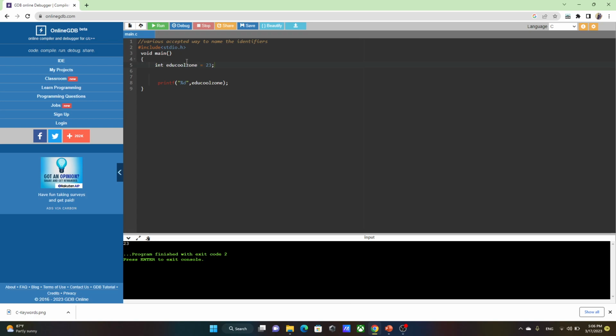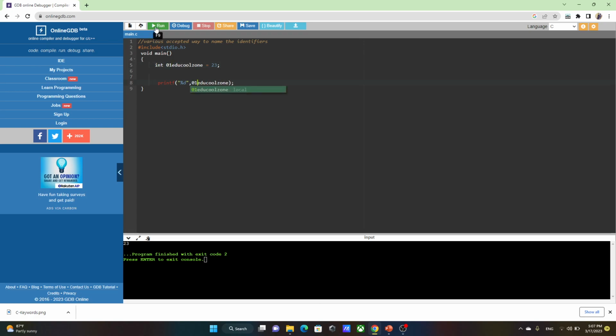As you can remember, the first rule of naming identifiers was that it has to start with an alphabet. Here we can see that the variable name is starting with the alphabet E. So this satisfies the condition, hence it gives the right output. What if I give it as a number?